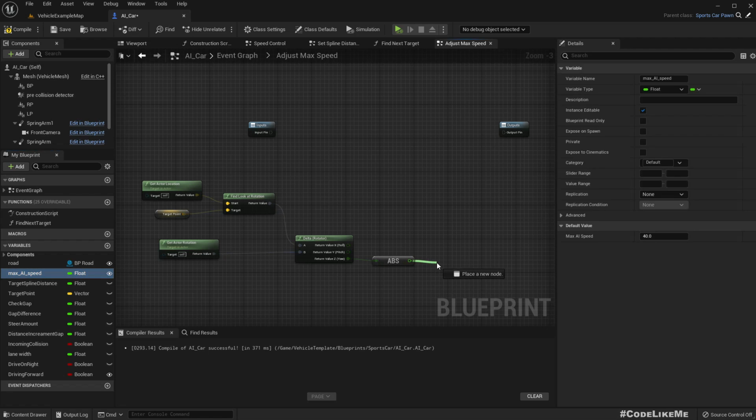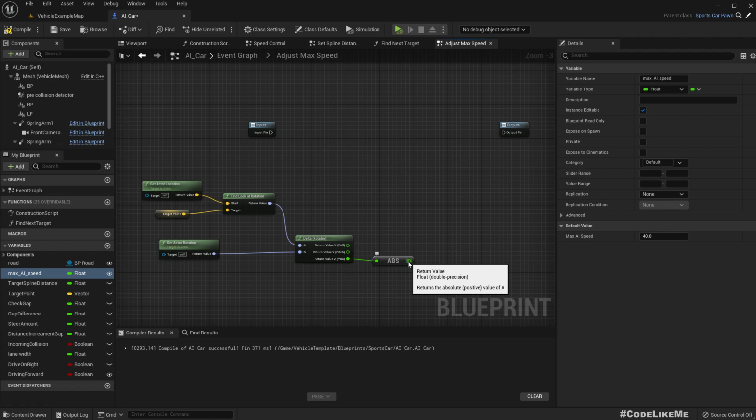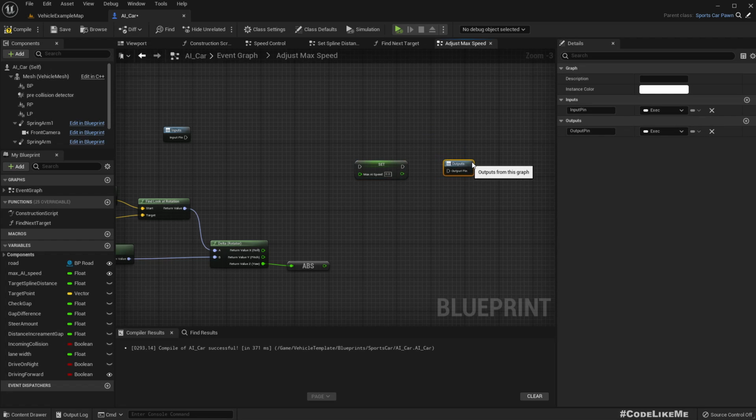and here if this value is, let's say, no, wait, as I remember, I got values like 20 in bends, in near bends, and values like 10 in straight parts. So let's set max AI speed like this and see what happens.